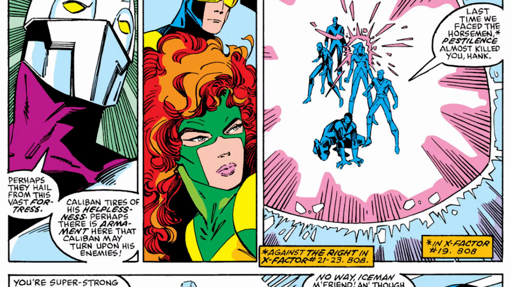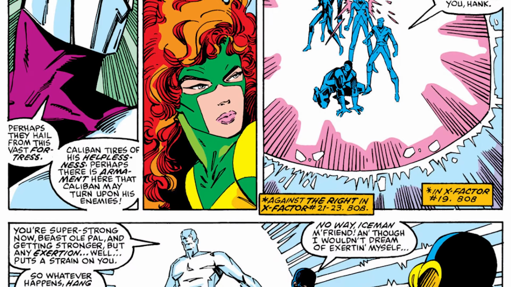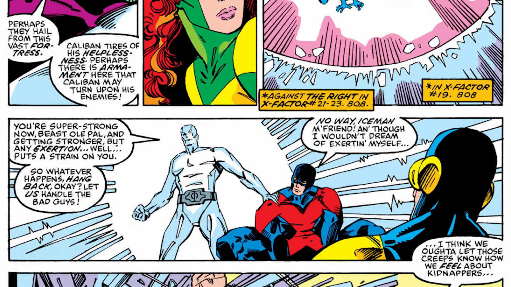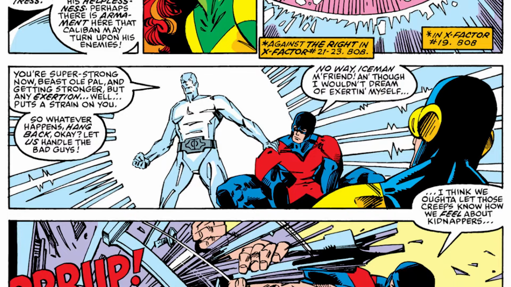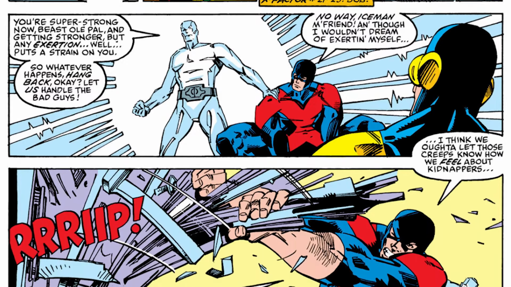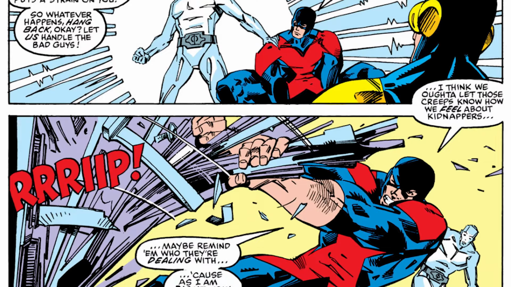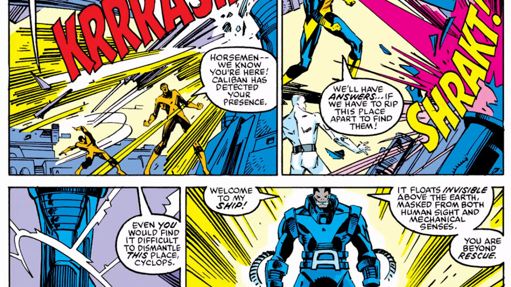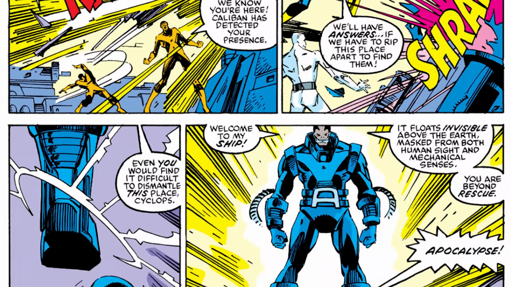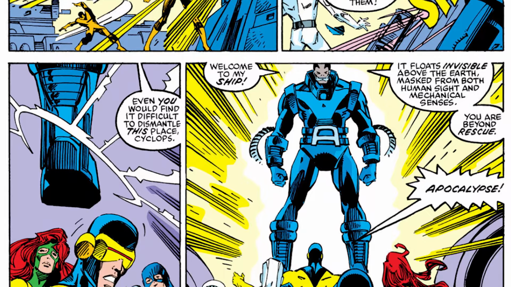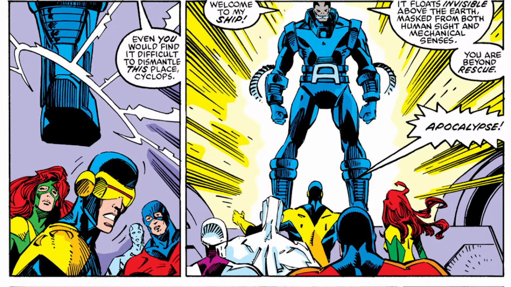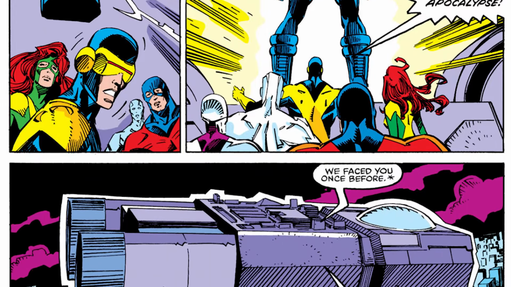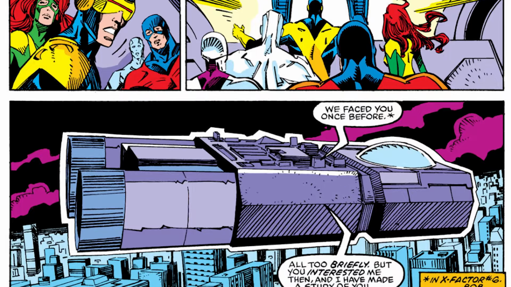When they are confronted by Apocalypse, they are kind of surprised to see him again. Remember, the last time they saw Apocalypse, he honestly did not try to fight against them. Matter of fact, he used other mutants to fight against X-Factor. Once the battle was no longer going his way and his plans were beginning to fall apart, he dipped out, and our heroes were left to wonder who in the world Apocalypse was and what he could possibly be up to. But here he is again, and he says, I want you guys to join my side because I'm trying to help out the mutant race.